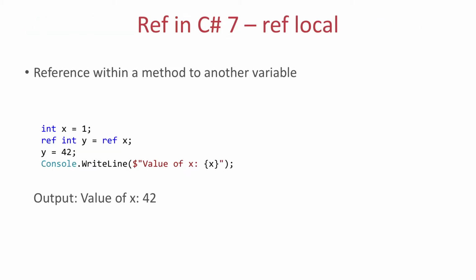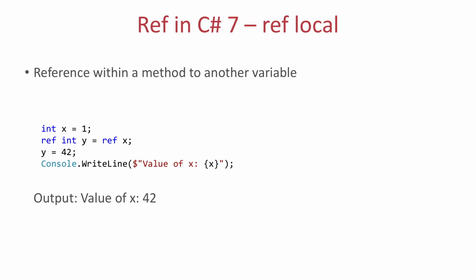Now there is a related feature in C# 7 called ref local, so let's talk about this quickly. Until this point we saw how to use ref parameters and ref returns. Ref local is basically the same within a single method, so similarly to reference parameters and ref return, you can also define local references. What you see in this small code snippet is that we define an x variable with value 1, then we define a ref local y that references the x value. So we have one storage area here, and both x and y are referencing the same storage area. Then we change the value of this storage area through y to 42, and then print its value through x, which is of course also 42.